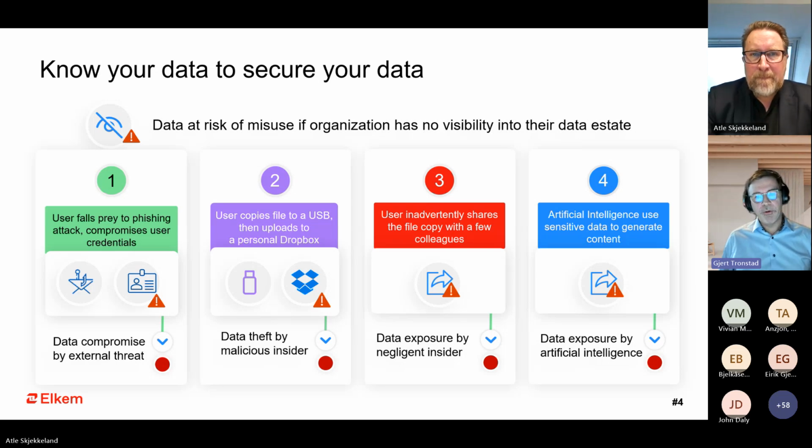The data that we have in the organization is mainly something we are of course very afraid of losing, or having it shared with people that should not see it. So we started to see, okay, what can we do about that? We purchased the E5 license from Microsoft, the full E5 license, meaning now we got the full stack of Purview functionality. To begin with, we wanted to make sure data is not compromised by external threats.